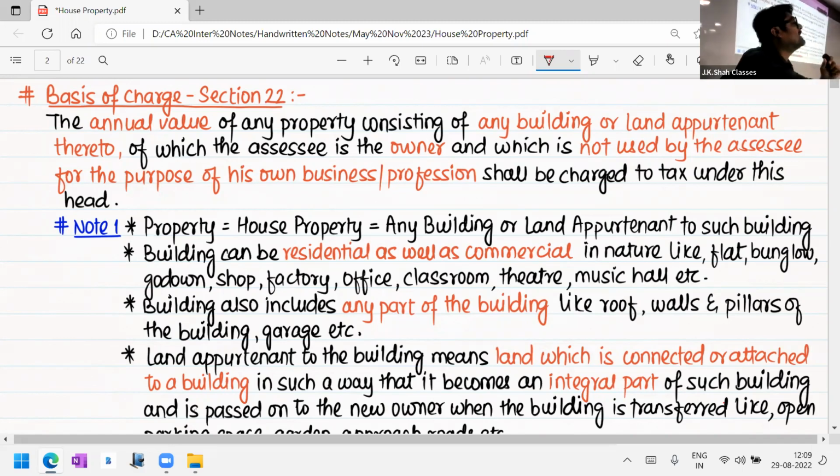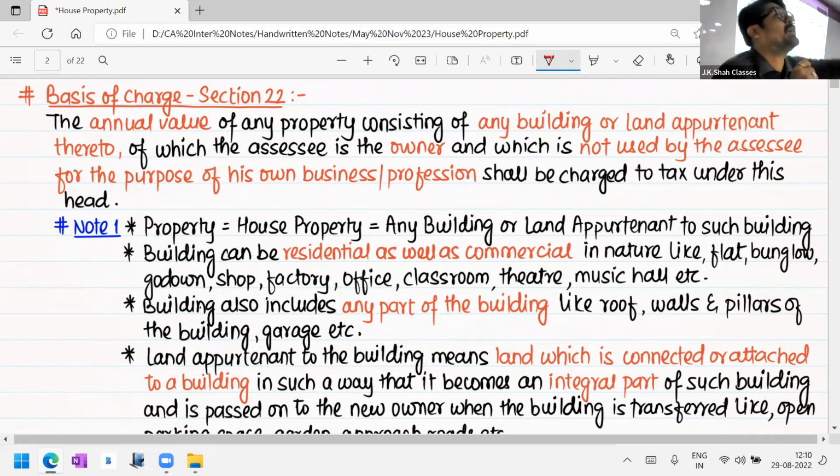Even any part of the building is also a building. Any part of the building is also, and if it is a building, it has to be a house property. The best example is the roof of the building. Is it a part of the building? Yes, sir. And if it is a part of the building, it has to be a building. And if it is a building, it has to be a house property. So if I let out my roof, am I letting out the building? No. But I am letting out a part. That means the roof of this building I am letting out. Whatever rent I will get shall be taxed under the head from letting out that roof also. Understanding? Yes, sir. See, sometimes what happens, I'm letting out the outside wall.